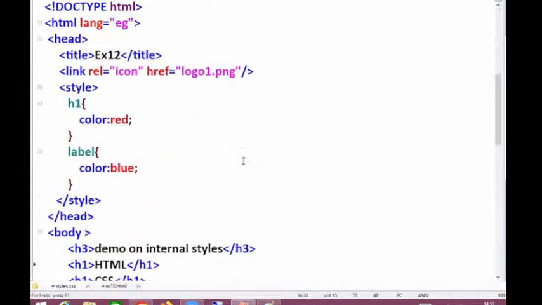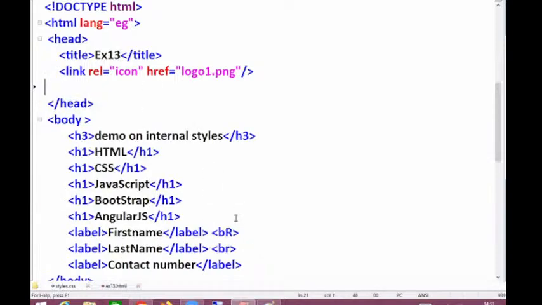So back to my HTML program, sir. This I'm removing. Linking: link followed by rel equals stylesheet. The same tag is being used a second time for a second purpose. From the last five examples onwards, we are using the link tag for setting the icon.